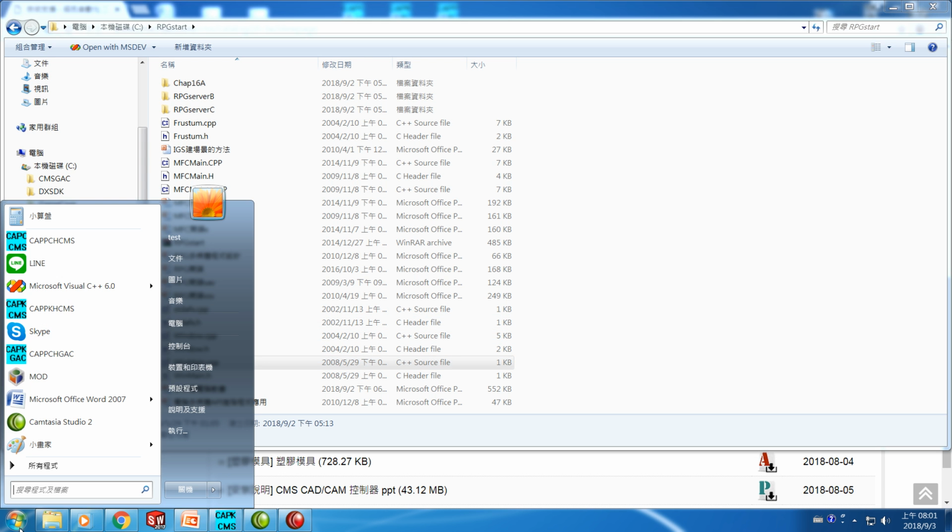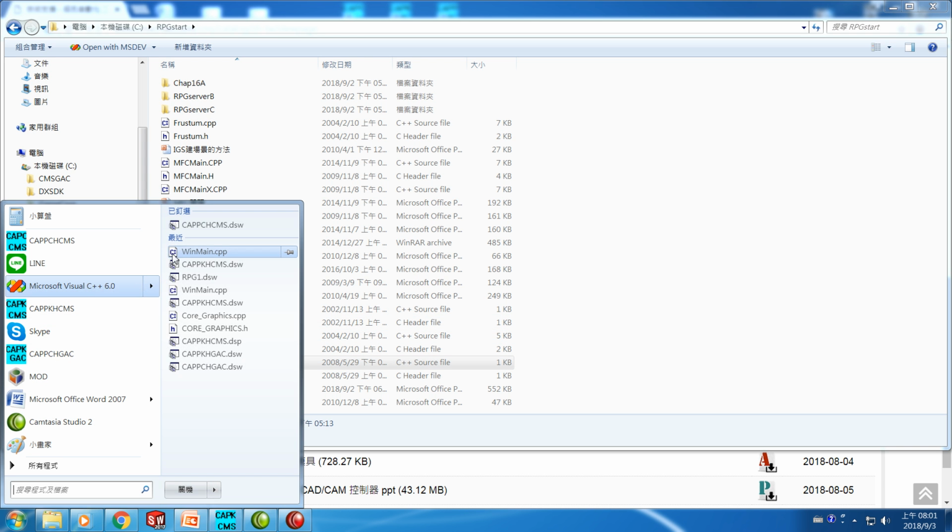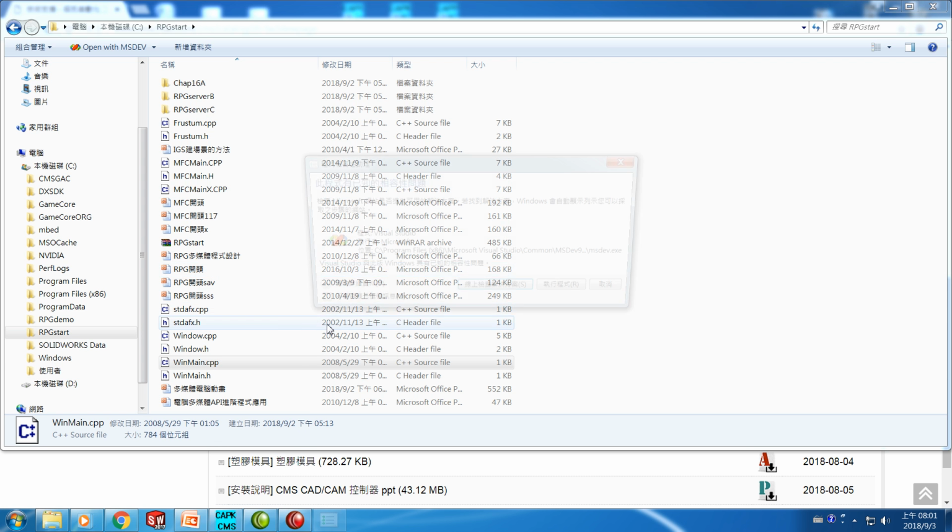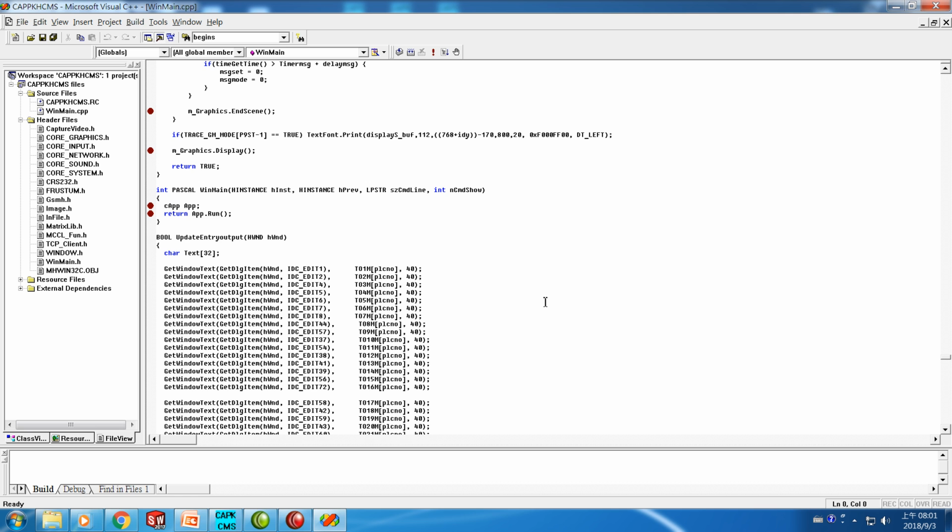Let's see the real program of CMSCAPP. We mark the brown circle in front of the stop lights already. We use debug to see the running procedure.